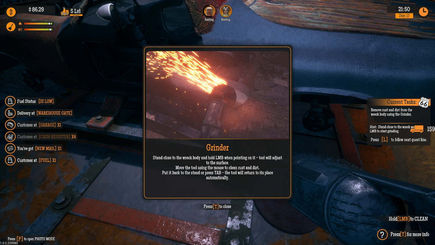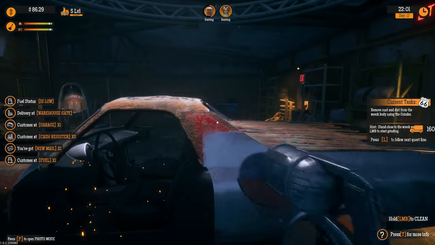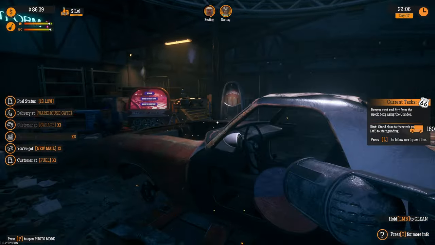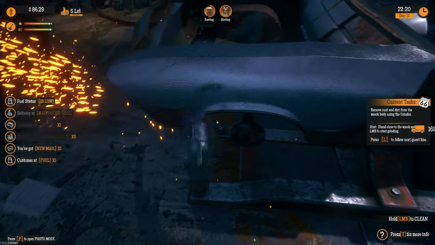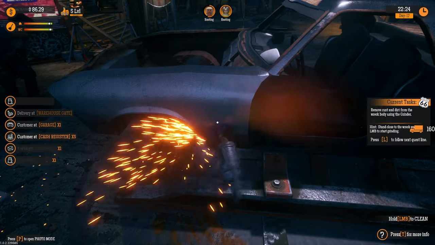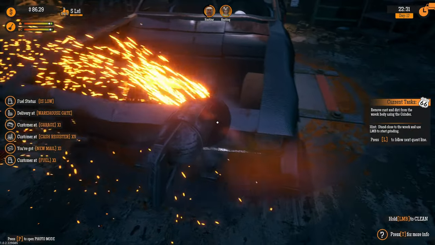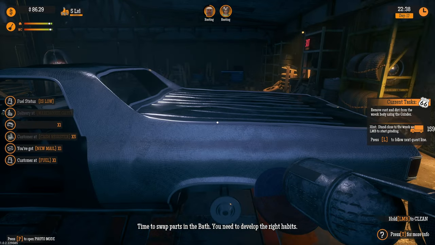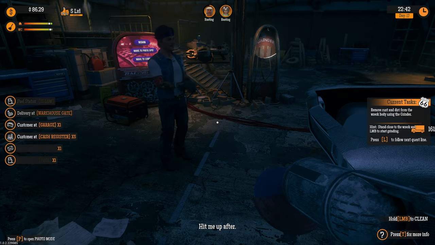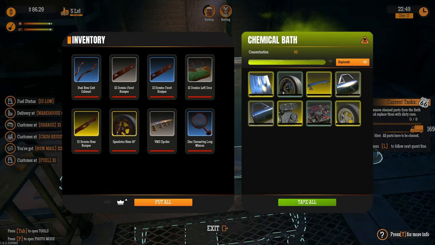Stand close to the wreck of the body and hold left mouse button when pointing on it. Tool will adjust to the surface. Okay. Let's just keep doing this until it's considered finished. Almost there. Looking like new already. See how it regains its shine? Man, this is the best feeling in the world. Time to swap parts in the bath. You need to develop the right habits. Hit me up after. Okay. Remove clean parts from the bath and replace them with dirty ones. Take all. Puddle.